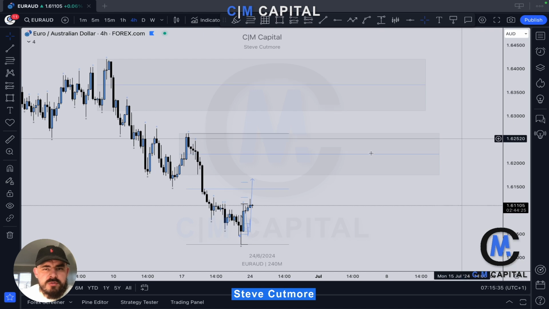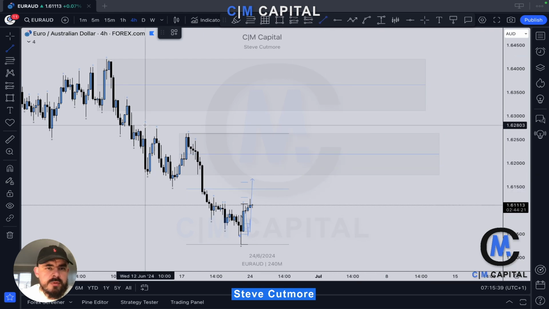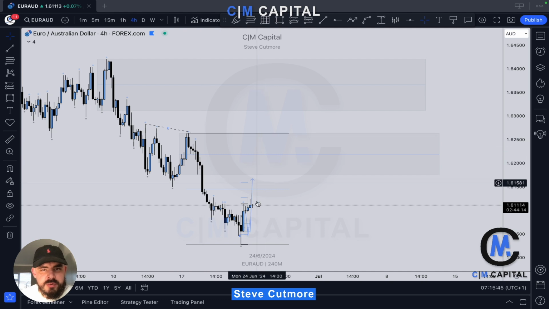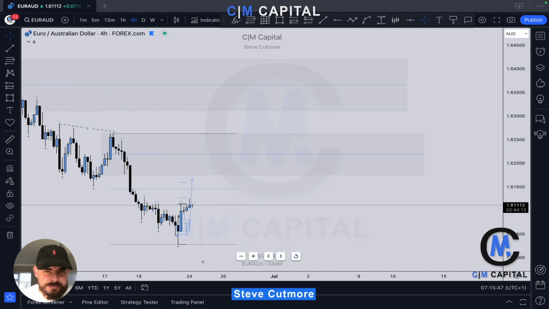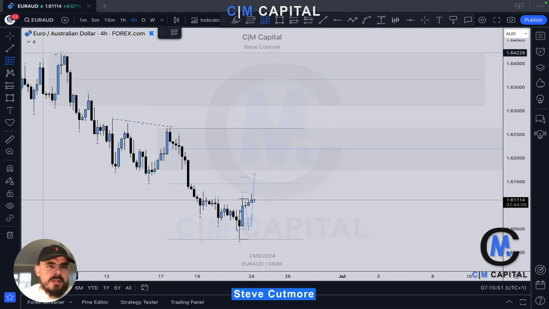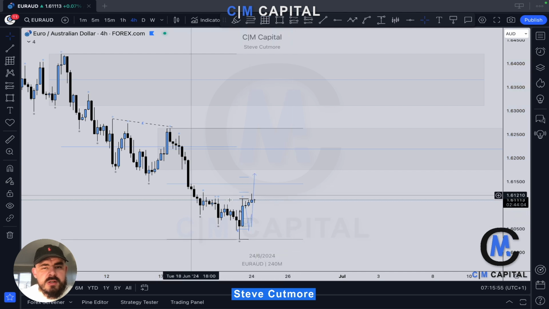So we're looking for a couple of ideas here, because we have some liquidity sitting here. So we could see a potential, but either way, I'm looking for buys at the moment, just based off where we're sitting. We're sitting low in the leg. We ended the week very bullish.